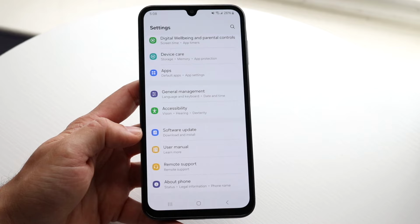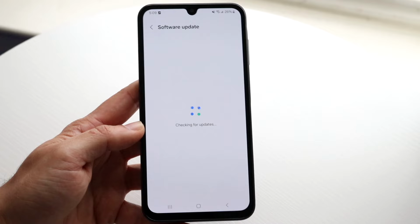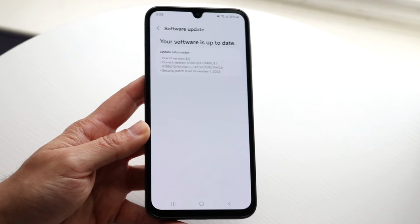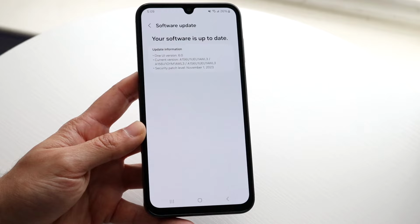What I would recommend doing for every single user out there is to click on software update and download and install the latest update you can get for your device. If you have the option to, I'd recommend updating your phone as often as possible if there are updates available, because this will basically make sure your phone is as secure as possible, and that's exactly what you want. You want your phone to be as strong and as secure as possible for as long a period of time, and that's exactly what's going on when you're getting this phone. So that is basically, at a high level, how to use your Samsung Galaxy A15.